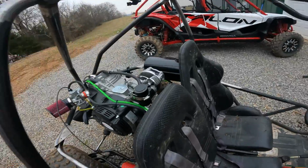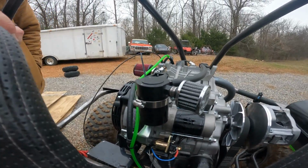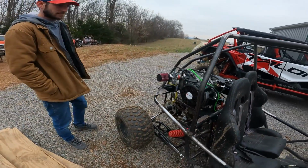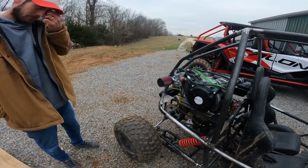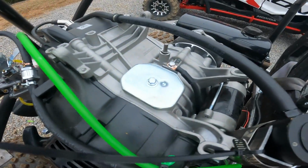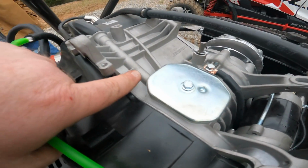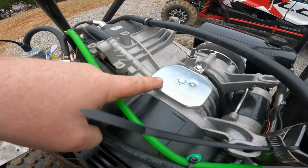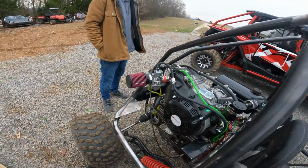So our oil catch can is oozing out oil, which is a normal thing. This is the same problem we have with the boosted 670. It's not blow-by, it's where they put this. I need to open up this metal piece right here, and you can put screen in here to block. See, this port runs off of this and over to this catch can, so we can block a lot of that from there. And also we can tie into the valve cover, help balance everything out and get that down.